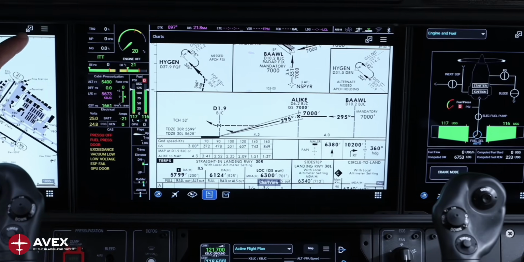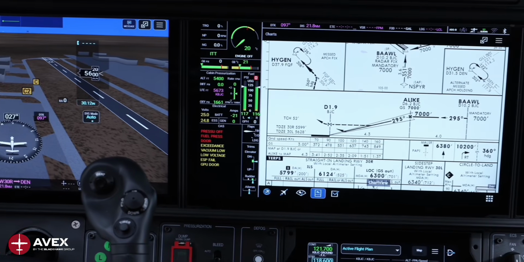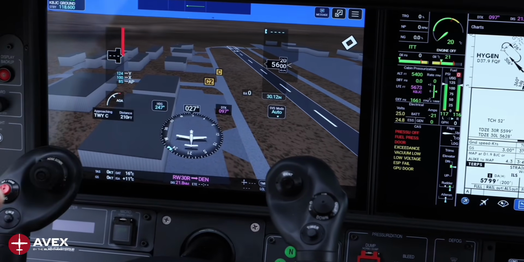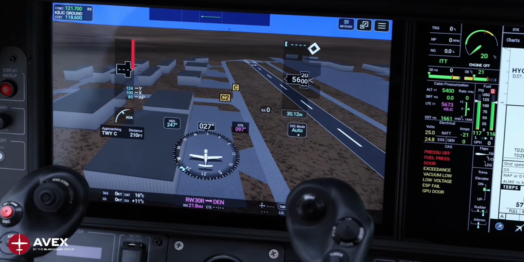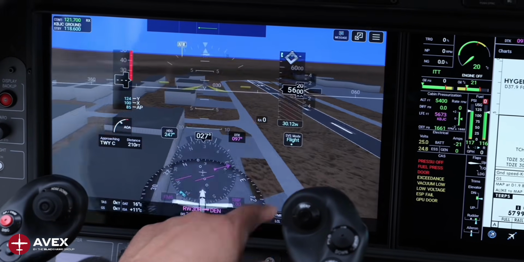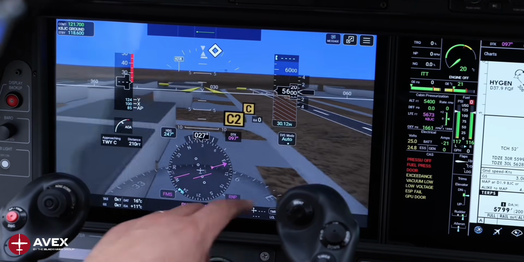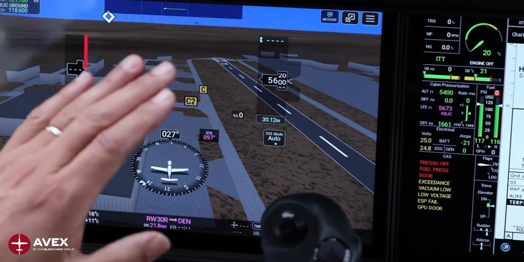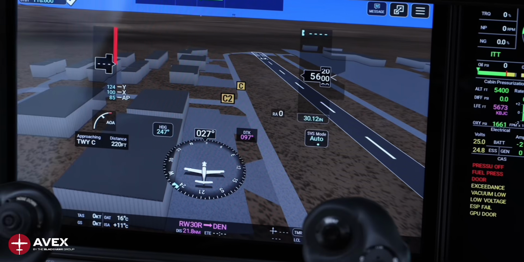Now, isn't this cool? The auto mode, the bird's eye view behind the aircraft. So we can see how we're taxiing from bird's eye view. There's a helicopter, you can see the traffic flying right across. We can manually go to flight mode, which is our standard view in front of us. But once we come into the runway and we turn 45 degrees to the runway, it automatically goes to flight mode. That is really, really cool.